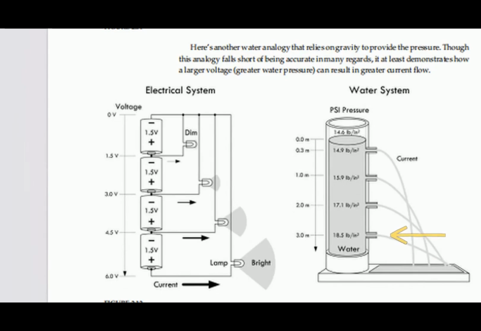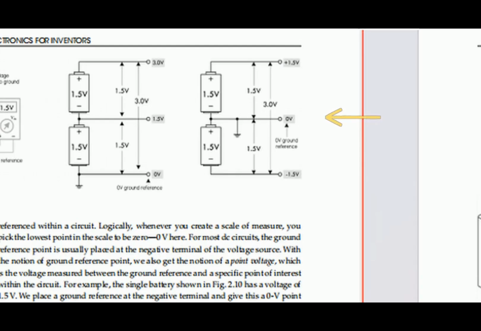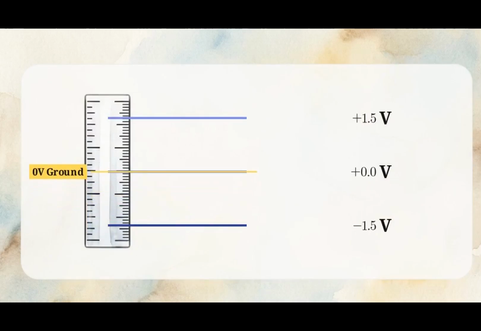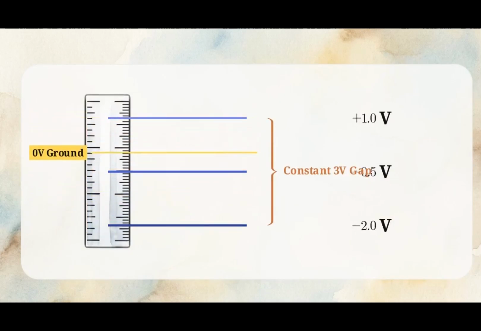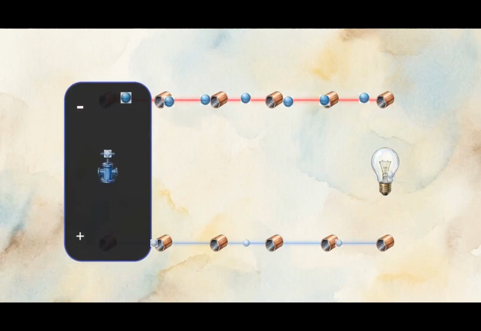This cumulative force is analogous to water columns. As the depth increases, water exerts higher pressure. The arbitrary nature of a ground point is most clear in a split supply configuration. By moving the 0 volt reference to the wire between the two batteries, the top terminal becomes positive 1.5 volts while the bottom terminal becomes negative 1.5 volts. A 0 volt reading does not indicate an absence of energy, it is simply the baseline we have chosen to map the measurement gradients of the system.